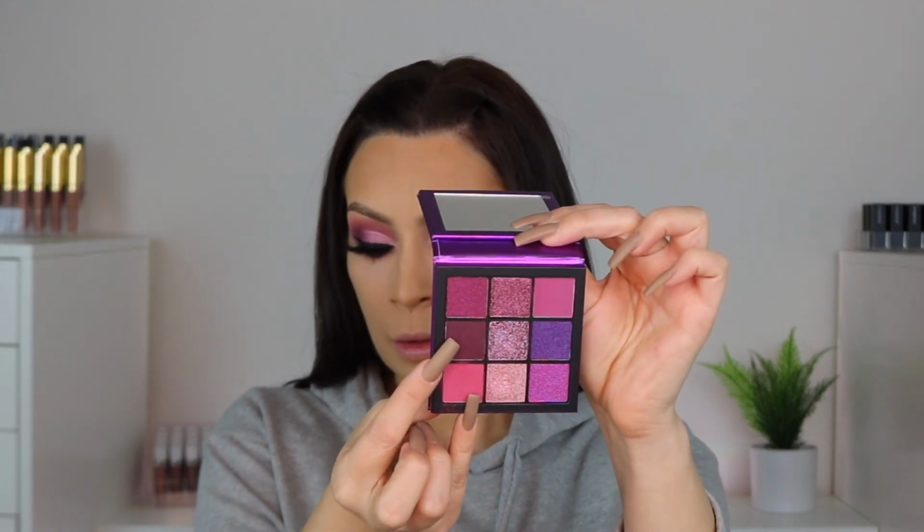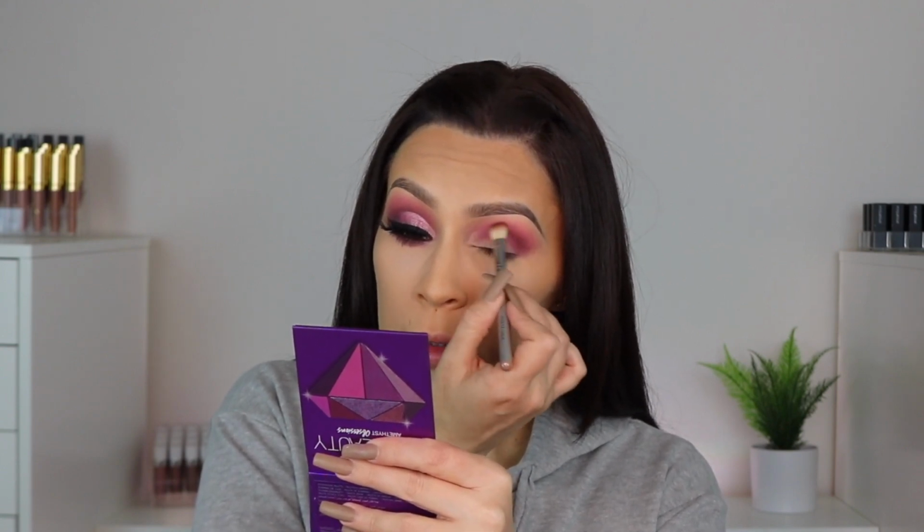Take that darkest matte purple right here, and I'm going to use that for my crease. And to me, it doesn't really have to be clean on the bottom, just as long as it's blended out on top. And I'm kind of going a little higher than my crease, because my eyes want to start getting all hooded, so I'm going a little higher than my crease.